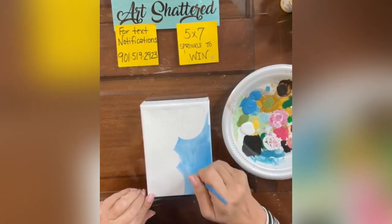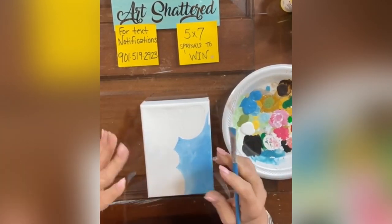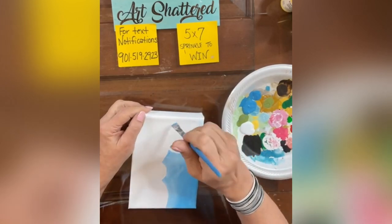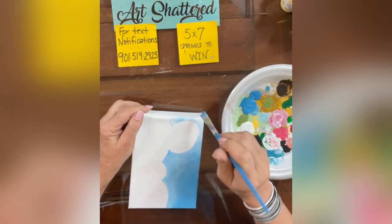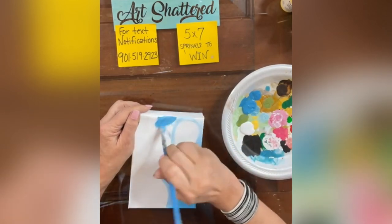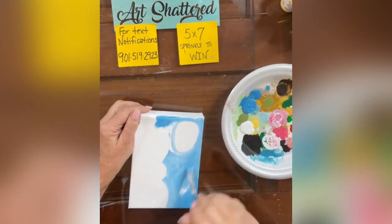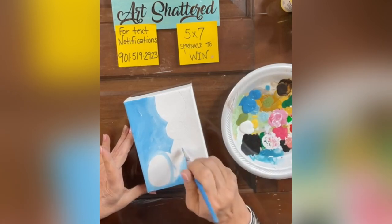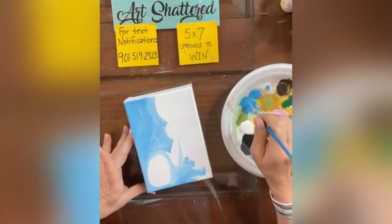I like my backgrounds not to be a solid color. I don't want it to be one color, to me that's kind of bland. So I do like to incorporate a couple of different colors and give myself a little bit of a variety of color. So we're gonna do the top and then we'll worry about the sides in a minute. And my balloon is terrible. My egg balloon. That's okay, we're gonna fix it when we do our egg. We've got a little bit of white over here. I'm gonna turn her upside down. We're gonna get some white between the ears. I'll get some blue.